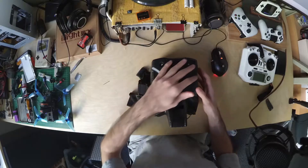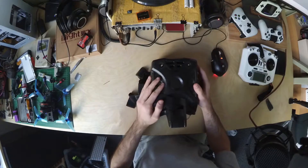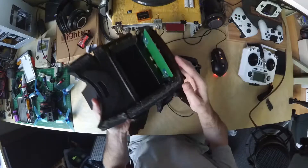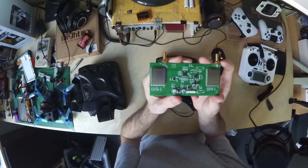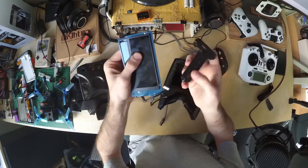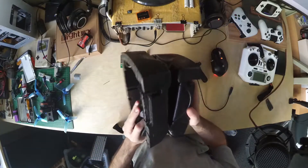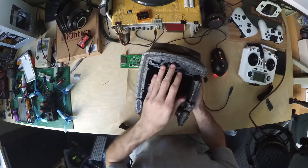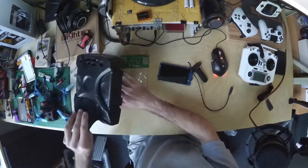I already opened this one up, cut the polystyrene, and unplugged some of the things inside. If you want to see me open one properly, I'll do that with the new one coming up. But for now, let's see what's inside. It's a pretty simple construction — polystyrene body, the edges are welded so you've got to cut them. We've got the diversity module, Fresnel lens, and the screen with the controls and channel selections. I'm going to keep the polystyrene body because it's really easy to crush, and I put everything in my backpack just in case I crush the next one. This bit here is very flimsy looking, so I just want to make sure I have a spare.